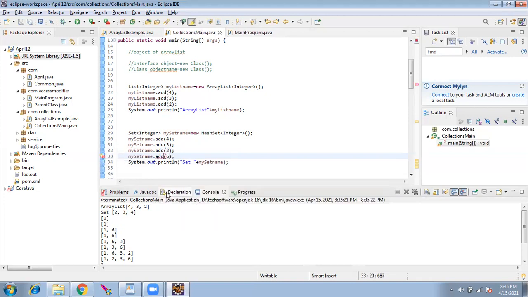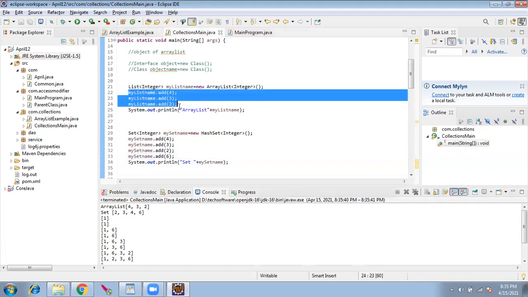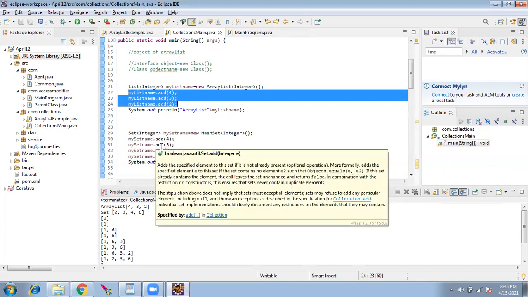But array list will not sort it. Array list is unpredictable. You cannot tell that it will come out in the same order. It can change the order also. But set, whatever the order you key in, it will sort and add into the set. So when you retrieve it, it is going to give back in an order.